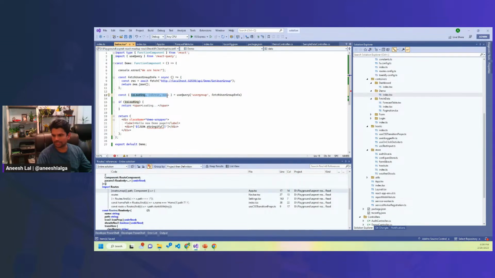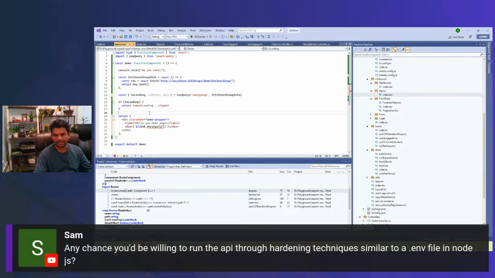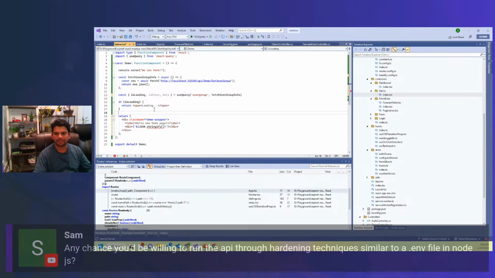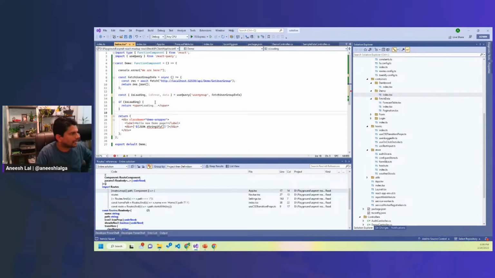This is destructuring. Okay, somebody was asking a question. No, Sam, it was unnecessary for the demo. That's why I deleted it. But of course, from where we copied the code, the block could be old and the variable could be called something else now. Yeah. Okay. So now, where are we? Data. Okay, I'm going to give an alias to the data. User. All right, UG info, user group info, right? So let's say if it is coming here.